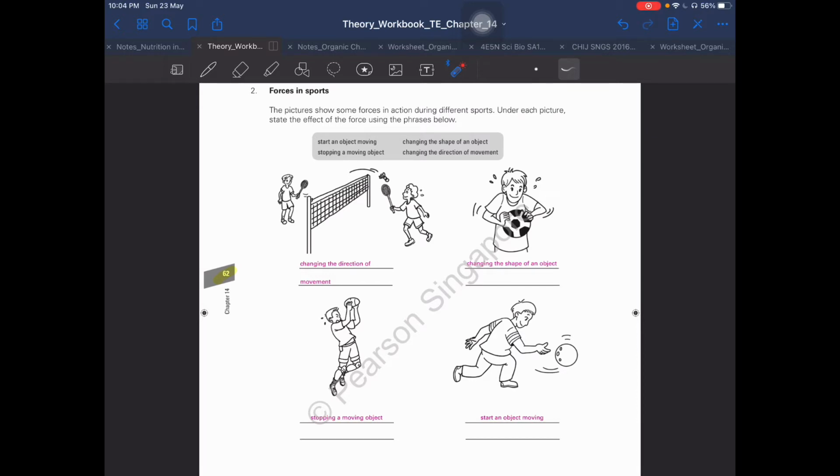Maybe at this point, I just want to point out, if at any point in time you feel that your answers contradict what is presented over here and you would like to clarify, please go into Google Classroom and key in under the private comment, where you can let me know if you have any questions. If not, I'll move on to page 63.